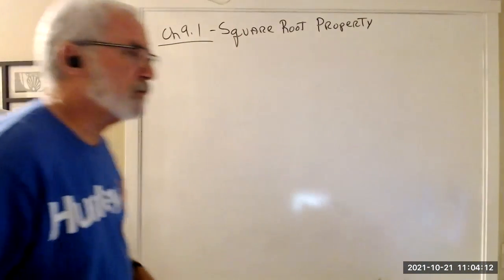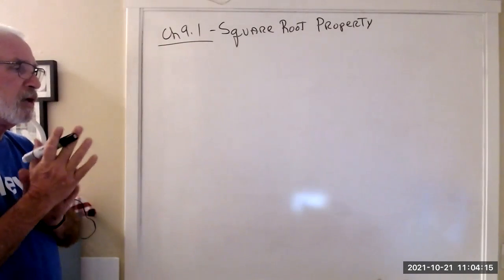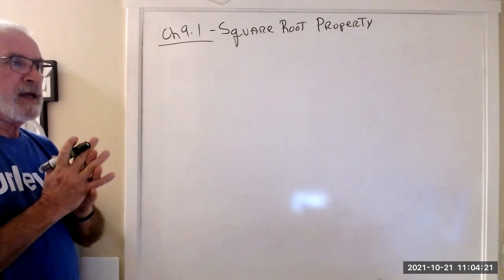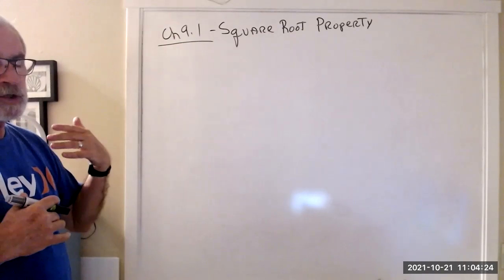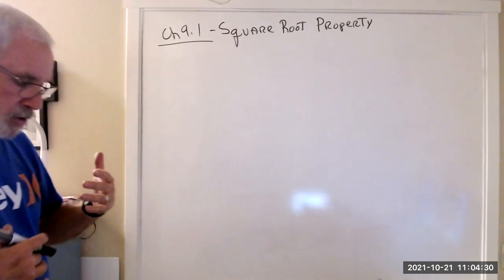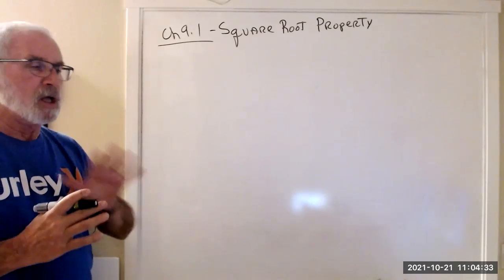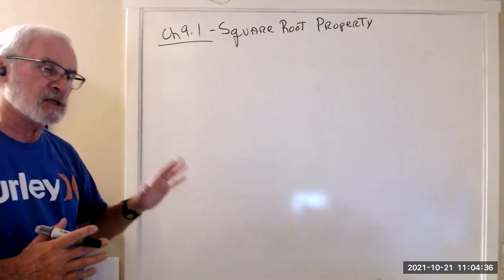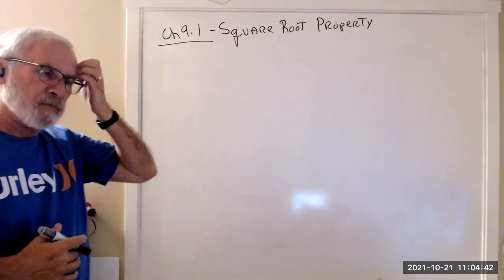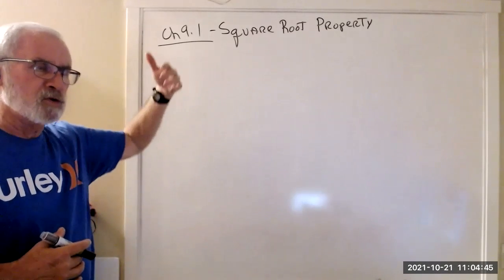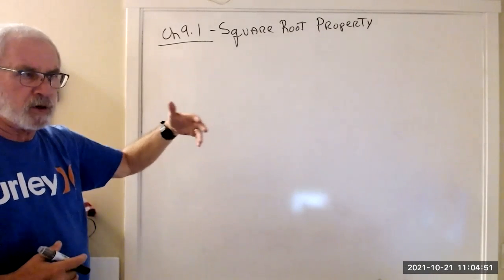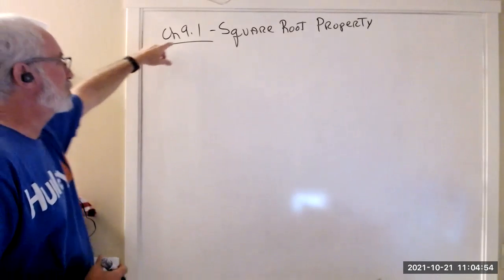For the next couple of sections, I'm going to use really, really bad teaching methodology. And that is, I'm not going to try and explain where the rules came from. I'm just going to use the old "shut up and do it this way because it works." Over the next several days, I'll try and explain where they came from. But right now, all I want you to do is be able to do the problem in this certain way. Then I'll explain how and why it works. So the first one, this is in section 9.1.